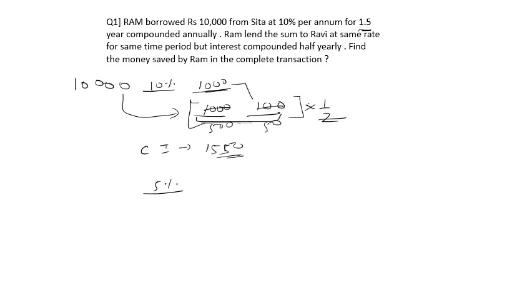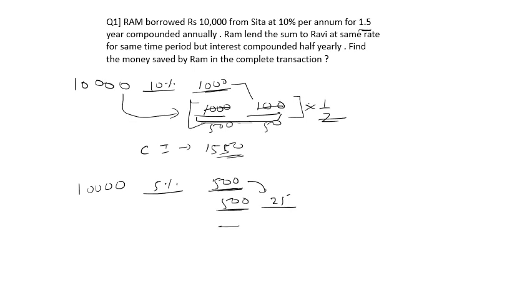But we need it for 1.5 years. For 1.5 years, how many 6-month periods are there? There are three 6-month periods, right? 6 months, 6 months, 6 months, 18 months, that is 1.5 years. I hope this part is clear. Now let's solve this. 10,000, 5% per annum, that is 5% is how much? 10% is 1,000, 5% is 500. This is basically for the first 6 months. For the next 6 months 500, and again 5% of this interest, that is 25, right?